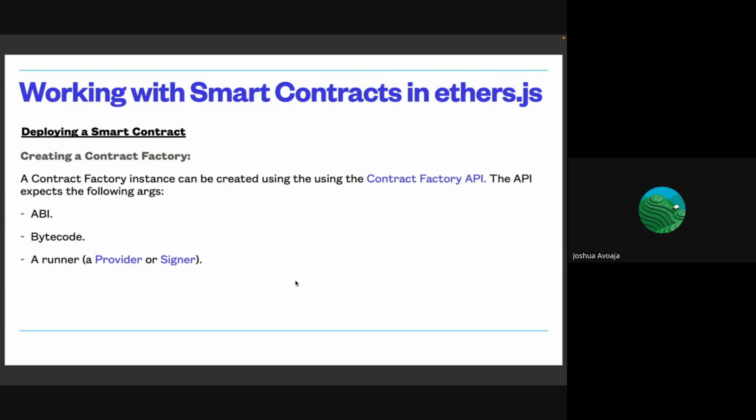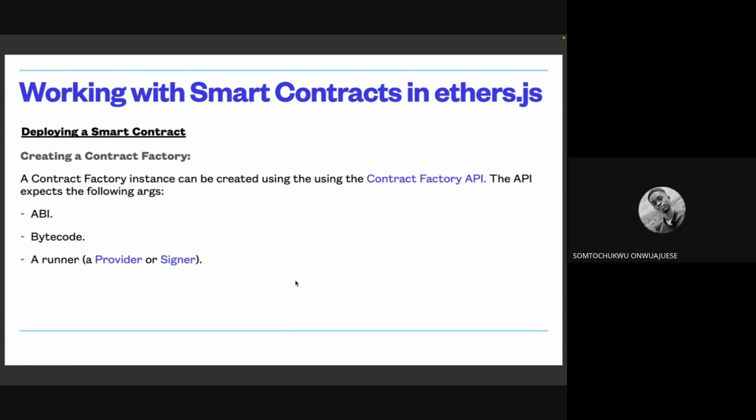Okay, go ahead, please. Just like Hardhat JS, we can also use Ethers JS to deploy contracts, right? Yes, you can use Ethers.js to deploy contracts, but not create them. Did you say create or compile? Sorry, let me make sure I heard you correctly. I thought I heard you say you can use Ethers JS to deploy contracts. Yes, you can use Ethers.js to deploy contracts, but not create contracts.